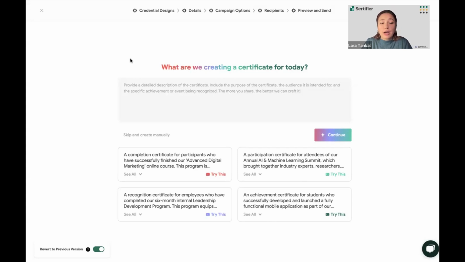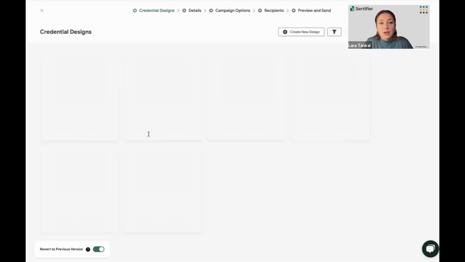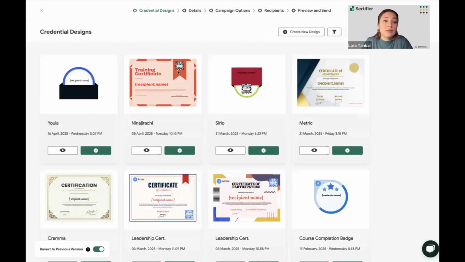You can also try some of the example prompts that we have right here, so you can see the whole process in action, or you can just enter your own prompt and create all of the elements that you need in seconds, and you can also edit them if necessary. But for the sake of this training, I will skip this so that I can show you the total issuing process from start to end.